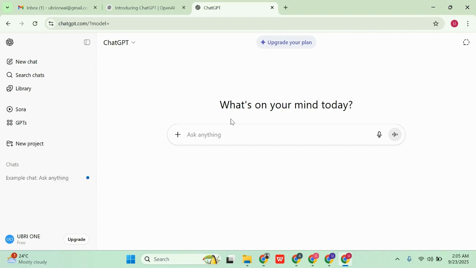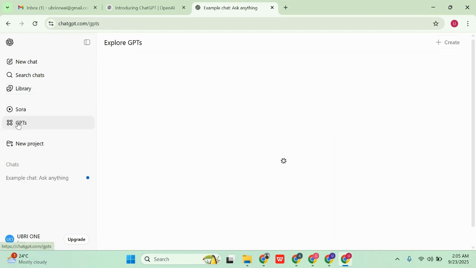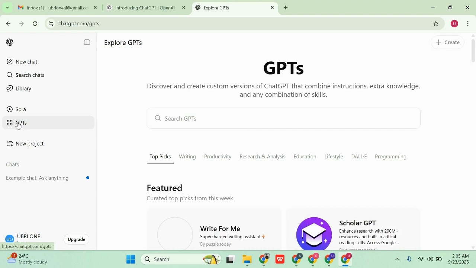After getting this, you go to the left-hand side and click on the library. It's supposed to bring a whole lot of stuff. Go to GPTs, not library.